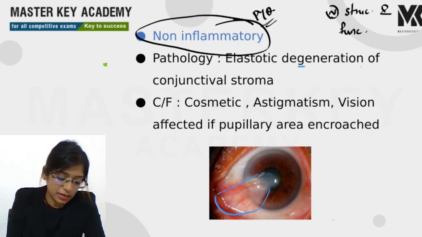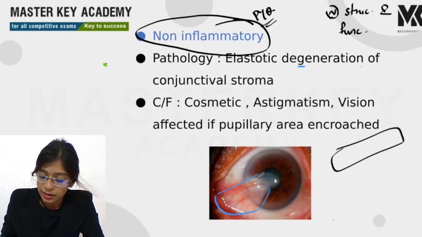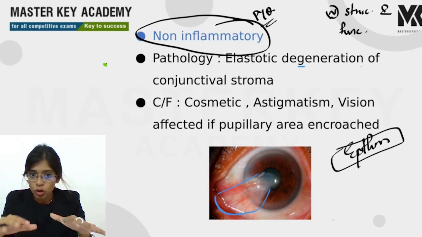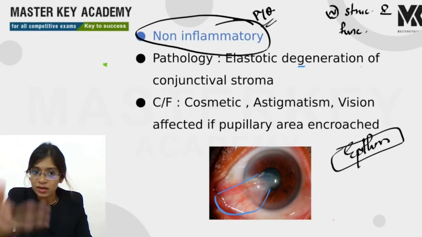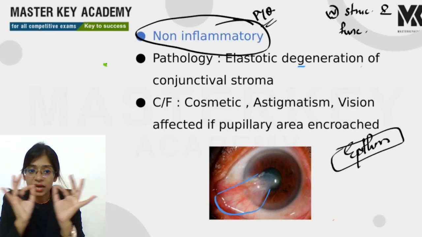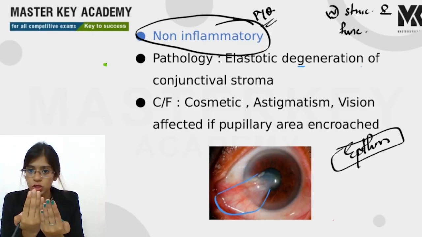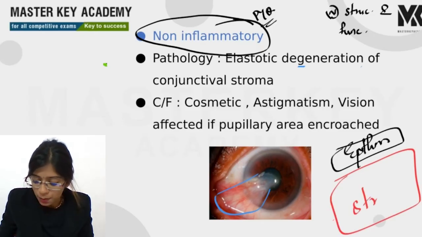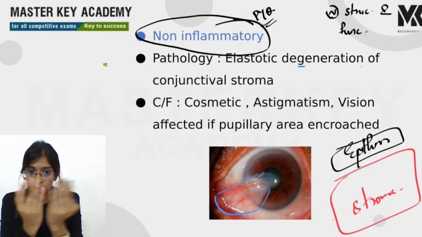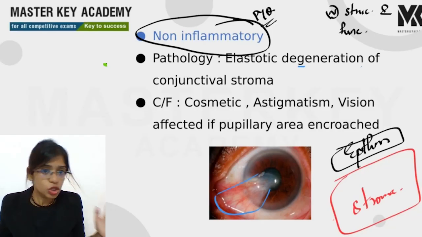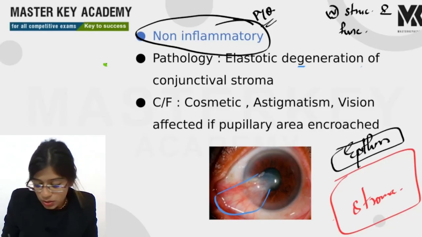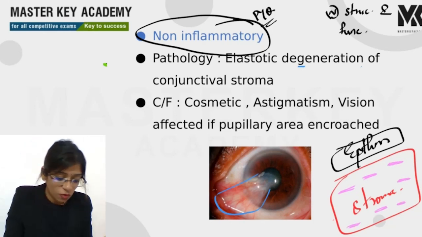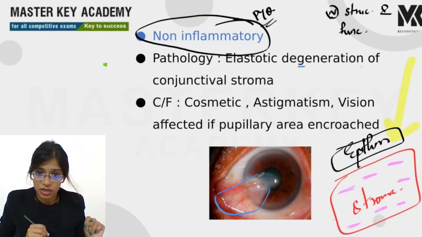Our conjunctiva, we have got layers. Conjunctiva is made up of conjunctival epithelium. Now I'm talking about conjunctival layers. Then only you will understand why this pterygium happens. So if I take conjunctiva, I see the epithelium outermost, and below the epithelium I have got a layer called stroma. So conjunctiva is made up of epithelium, and below the epithelium we have got stroma. Inside this stroma there are collagen fibers. Okay, everybody has it. There are collagen fibers. Now, because of overexposure to the ultraviolet radiations, what happens?